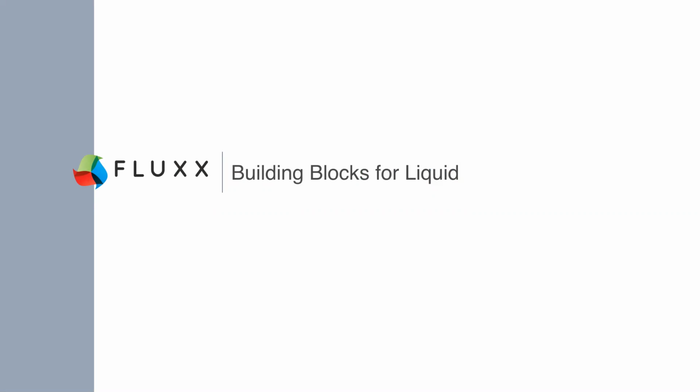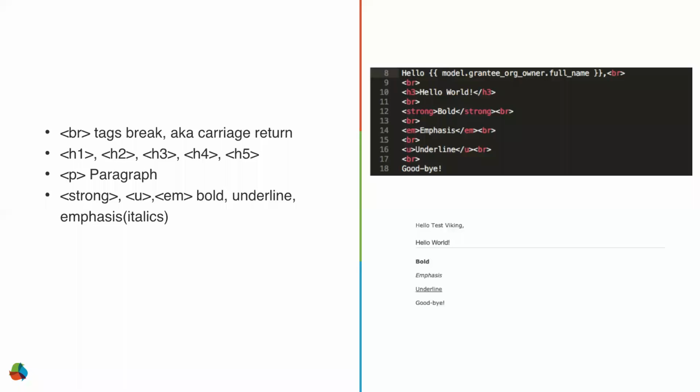All right, we're going to get into the meat and potatoes of the building blocks for Liquid. So some common tags. I want to talk a little bit about the core elements of Liquid. Keeping in mind, when I say Liquid, I really mean HTML here. On the right, you'll see a small example of some of my letter code. This breaks down the use of some of the items. The first being break tags, which are really just carriage returns in HTML.